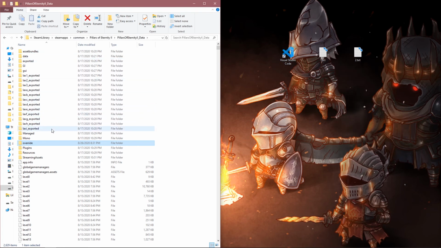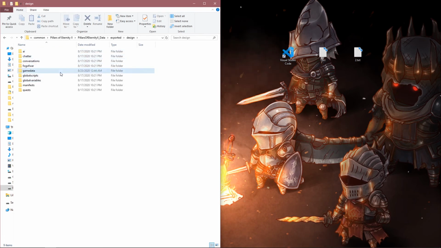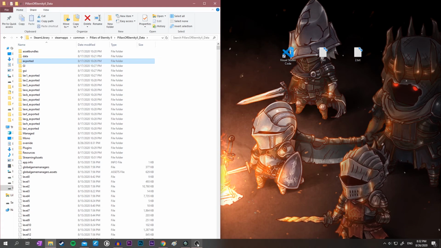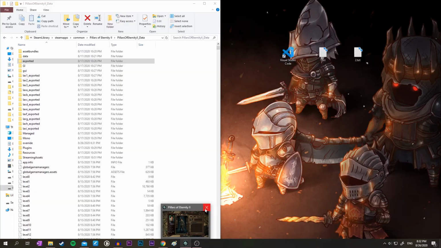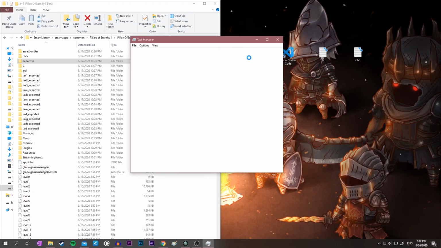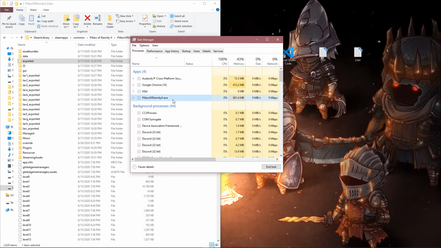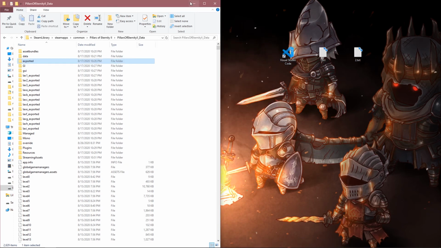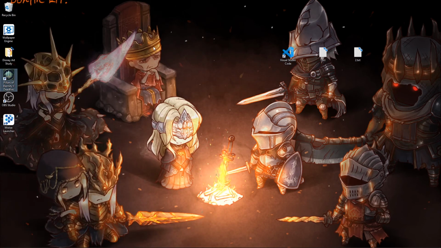And we're just gonna go test it. Let me just confirm that I haven't told you guys the wrong information. Let's just confirm this design, game data. Yep, fine. So everything should work now. We're gonna go ahead and close out of Pillars of Eternity, and we're gonna restart the game and see if it works. If it does, all good. And you should be able to do it too, for any armor that you want, pretty much. Let's restart the game.